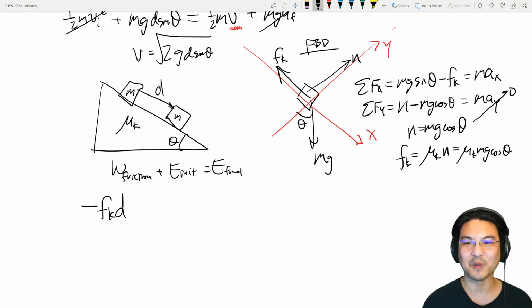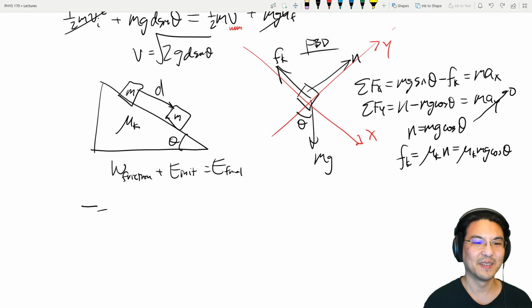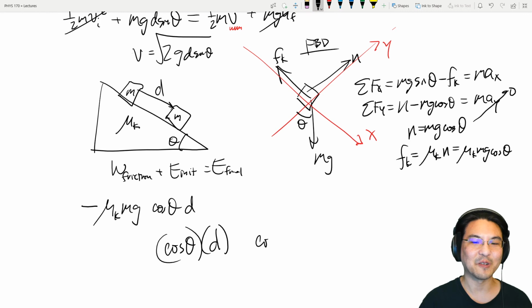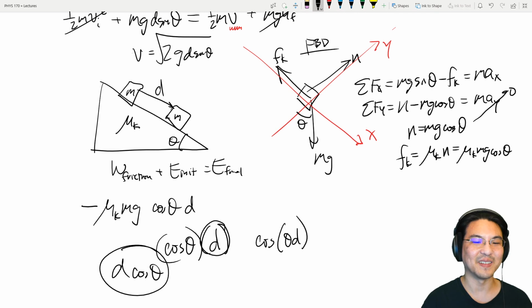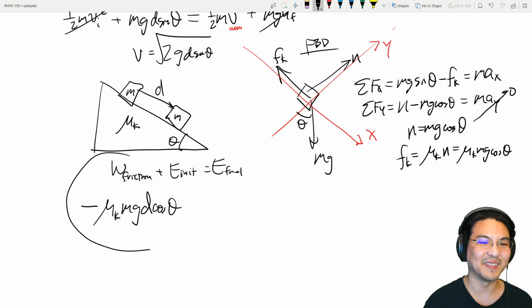Okay, and then we can fill in the blanks where friction is this right there. So we got it, right? It's mu k mg cosine theta times d. I'm going to move the d over here because I kind of write sloppy sometimes. That's what I mean to write, not cosine of theta times d. That's not what I mean. So to not mix it up, if I move the d to this side, d cosine theta, then it's clearer, right? I always write it like that. Okay, so that's this right here.